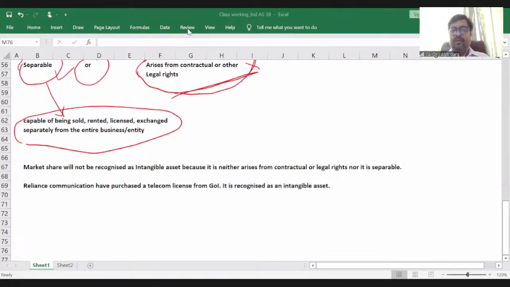So friends, it's 8:15 now. Sairam has asked one question: Sir, inventory can also be considered as monetary because at the time of manufacturing we fix a price per unit. Sairam, you are right. For recognition of any asset, there must be a value. We all understood. For PPE, of course, there must be a value, right? So I'm not talking about whether the asset has a value or not. Even a non-monetary asset has a value.